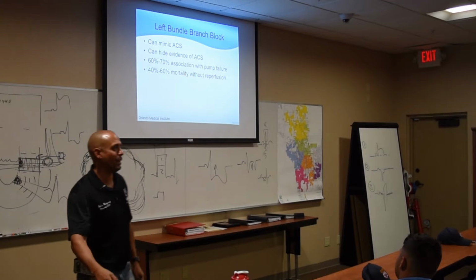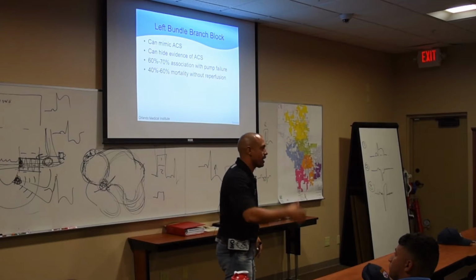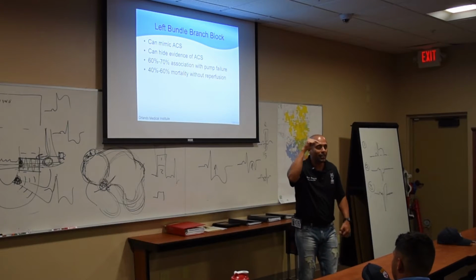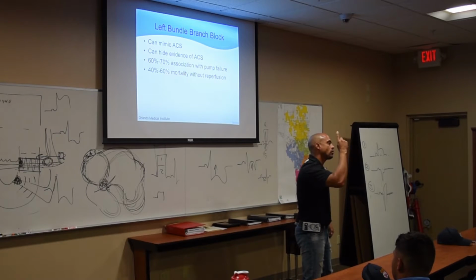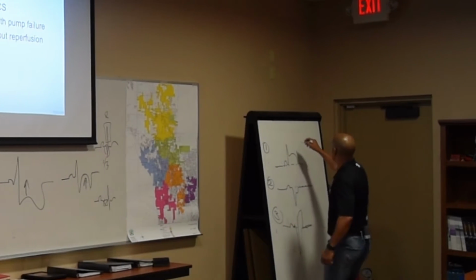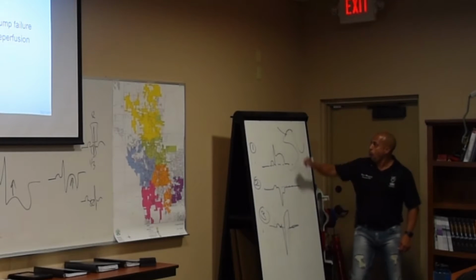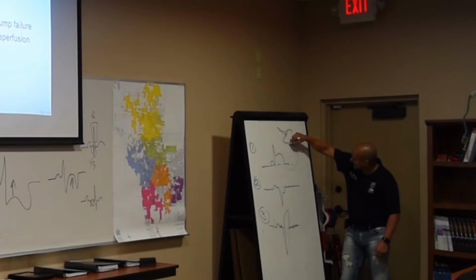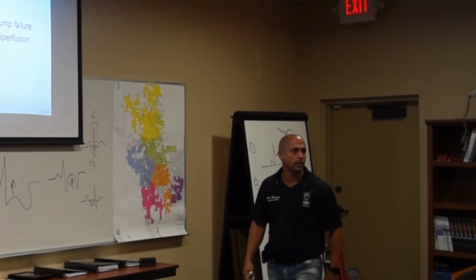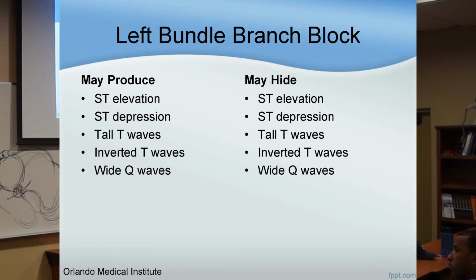We're talking about a left bundle branch block. Think about it. What does the left bundle branch do? Stimulates the muscle of the left side to what? Contract. What did I tell you earlier about electrophysiology? If anything disrupts that electricity, the muscle starts to contract before the whole muscle is stimulated. So it weakens the contractility. When you have a left bundle branch block, that's my right, that's my left, and the block is here, electricity can't go down. All the electricity comes down the right side, then it starts to move through the septal wall to catch the branch, slows the signal down, disrupts the flow of electricity in the heart, and decreases the contractility. These patients could die.